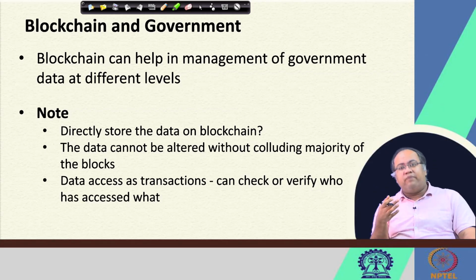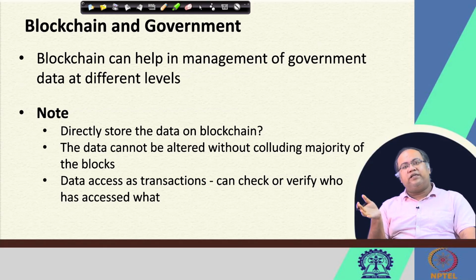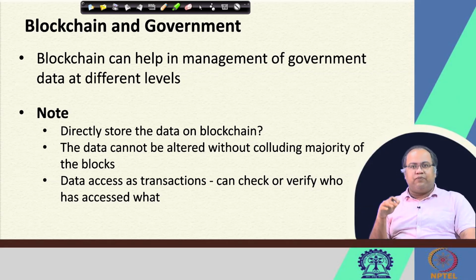So, how are you going to maintain that data, or how are you going to store that data? There is a concept where some part of the data is put off chain, and you just put the hash of the data, or a part of the data, a digest of the data, on the blockchain to ensure the integrity of the information, so that you can use the blockchain to track the information and accordingly keep the data in a second database in a secured way. So, there are multiple different options that we need to explore: whether we should put the data directly on the blockchain, or have such off chain data storage and then on chain data digest storage, that kind of architecture.